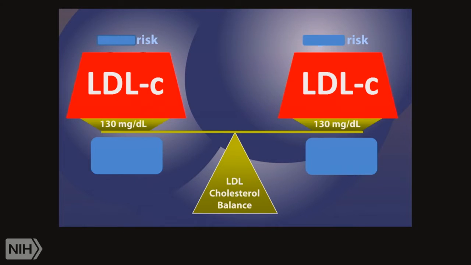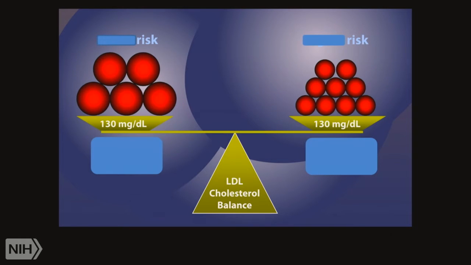And how is this useful? Well, suppose we have two patients come in, and they both have an LDL of 130. Ideally, it might be about 100. So when we ask who needs more treatment, do we need to do any treatment? From dozens and dozens of studies with multiple methods, we have found the patient with the smaller particles, which are probably more atherogenic and more oxidizable, has a higher risk than the one with larger ones.